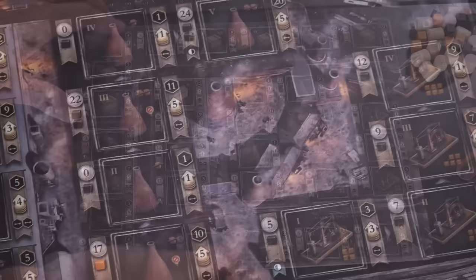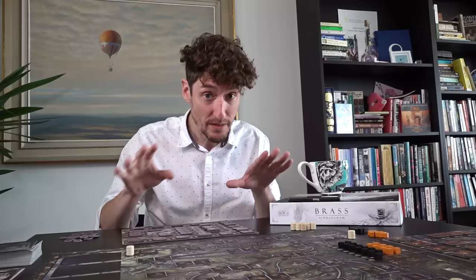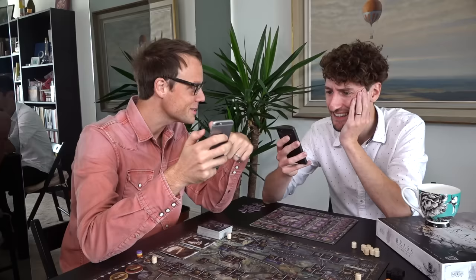A cosy box that hurls you back in time to an era of brutal coldness — a time of sweat and coal, a period of history in which if your fireplace was dirty, you'd have to go and find a man who owned a child, who would then send that child up the chimney with a brush to clean it. Thankfully the world today is extremely different, and it's all been streamlined with an app. How good is Boy Fetch? Honestly, it's just so cheap. I can't quite even work out how these children make a living. Shall I get us a boy to pack the game away when we're done with the review? I've been hearing the word self-care a lot recently, which means I think this is fine.